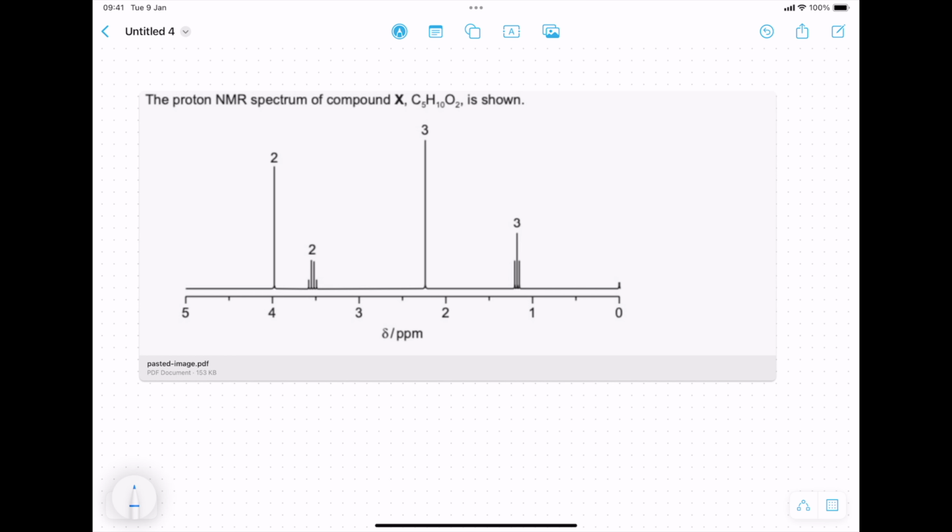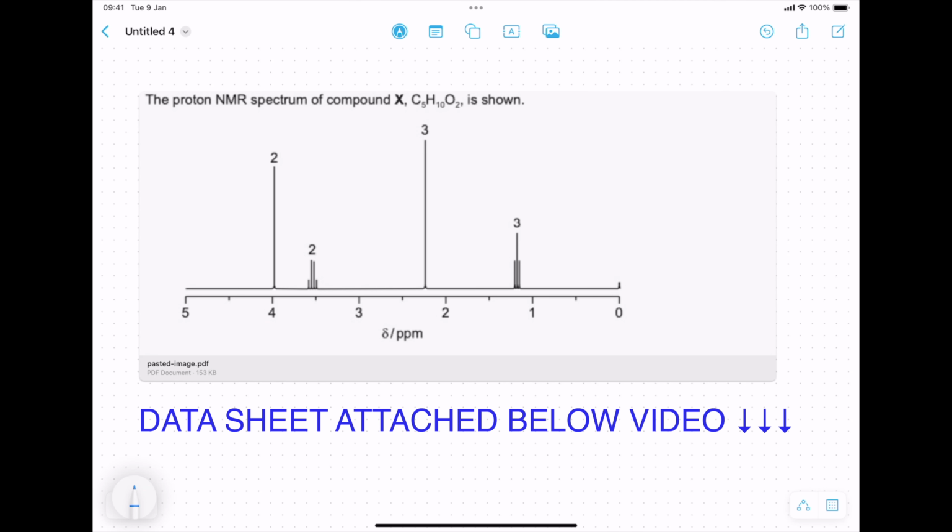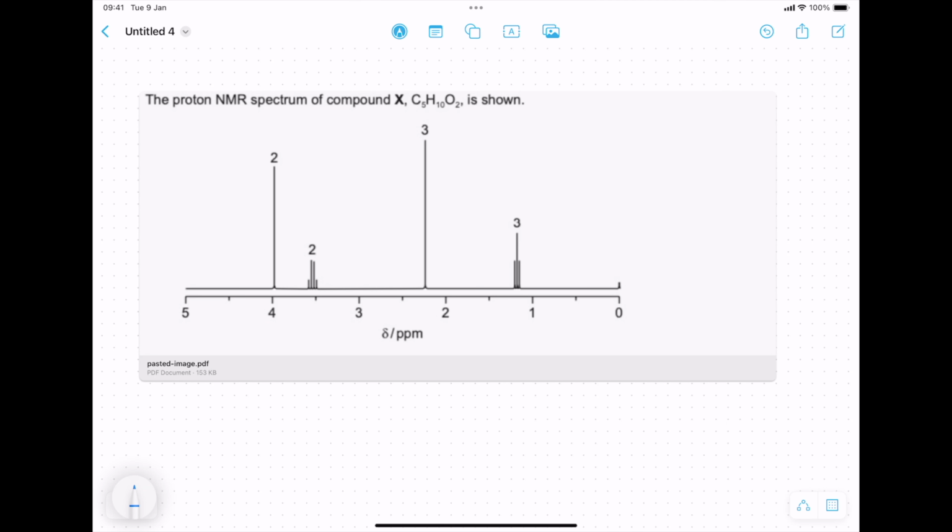Now, these questions come at the end of the organic syllabus for A-level chemistry and advanced placement chemistry from the US. They tend to be the hardest because they rely on you knowing all of the organic content in the syllabus before you can identify the molecule. So the spectra that I will be using for my chemical shifts, I've attached below. So look at the description below this video and use that. If not, if you have your own one, please do use that.